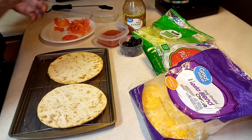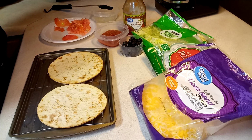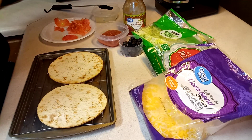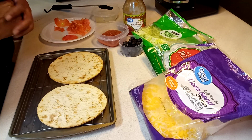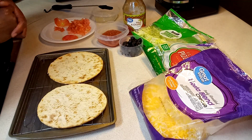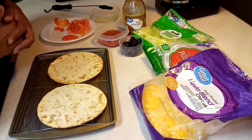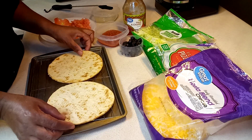So guys, I'm presenting to y'all today. It's going to be taco pizza that I'm making with no meat. We are on this 5-day vegetable challenge, eating with Miss K Can. This is the challenge that she has, and I'm following along with it. So what I'm going to do today, I'm going to make my taco pizza, guys.